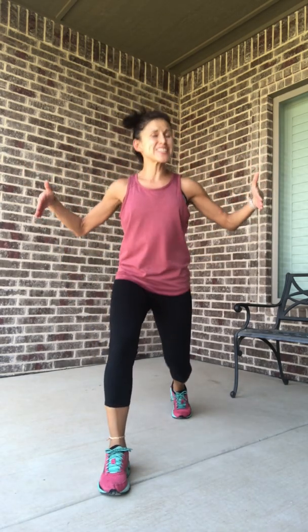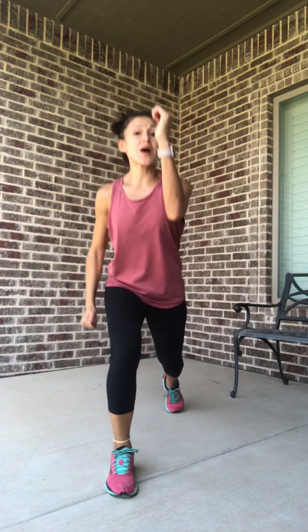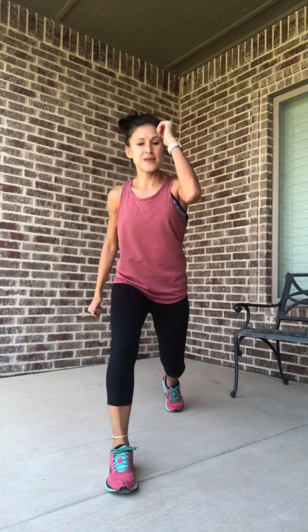I'm still working into the legs. There is no doubt about that. You can't get away from the legs in this one. So you modify wherever you need, and those legs will be burning. Lift, drop, drop, lift. Two more sets. Last time. Oh, shake it out. Give that one a little encouragement if you need to. I know, I feel it.